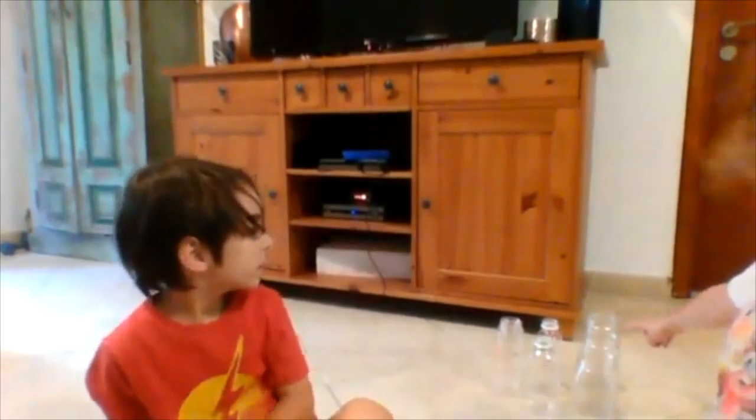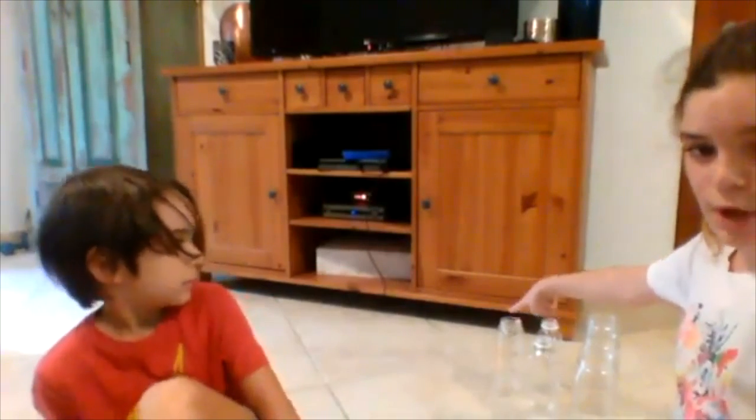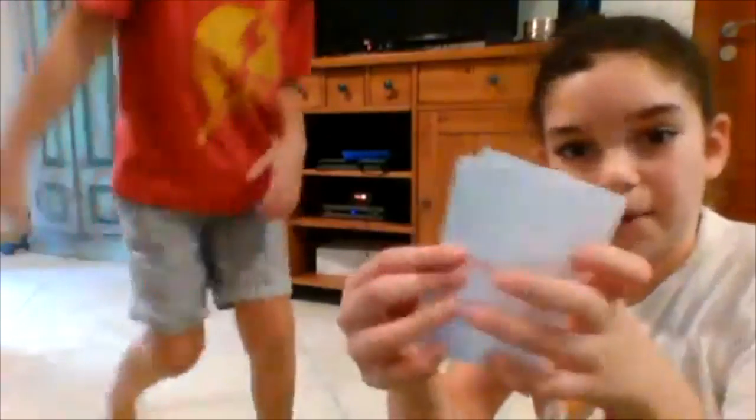Hey guys, it's Bruce's Corner and we are going to do bowling. Whoever has the fewer points has to guess what the other person is doing — the cards are right there. The ball's over here and we have our water bottles right here. You're going to need three big bottles, two medium bottles, and one small bottle, and any household item that can roll. And then you're going to need some paper with some animals on it.